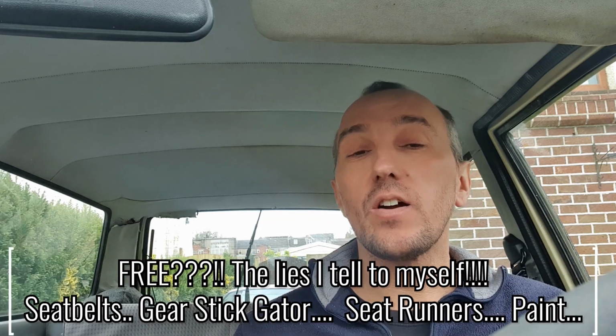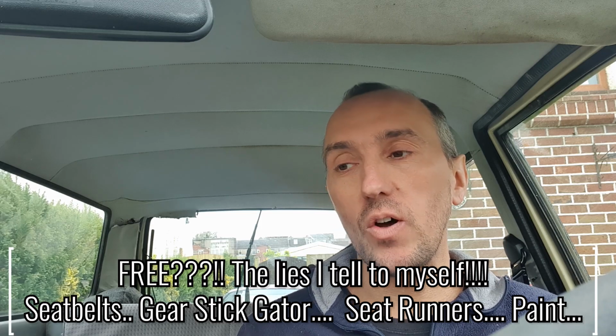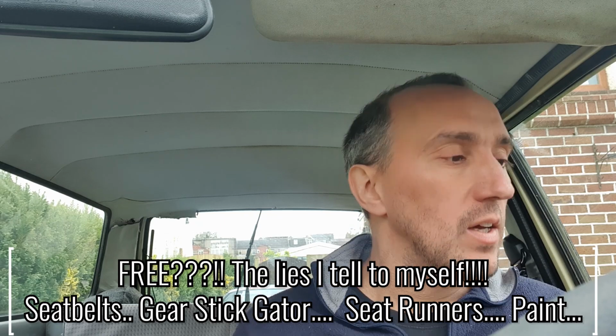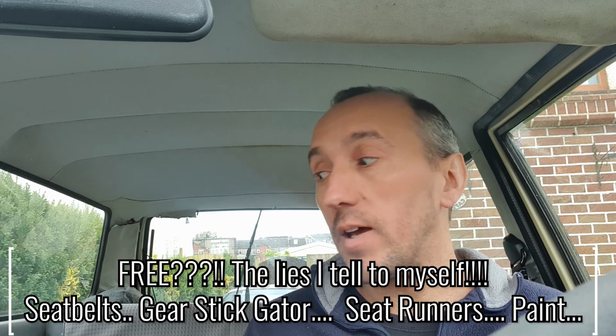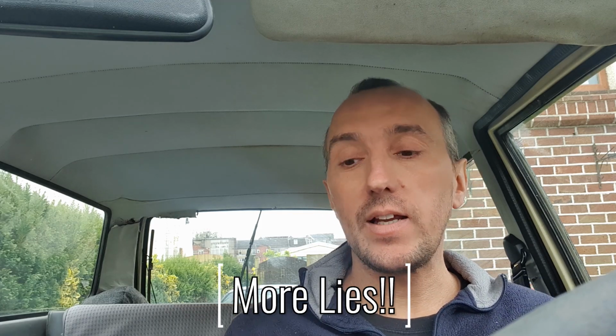So that's not bad for a free makeover, is it? It's looking all right. I still got to get a few bits and bobs to finish off a few little bits. There's a couple of clips missing, that sort of thing. We've still got a tear in the side of the seat, but I'm not going to repair that yet. Just as far as I'm concerned, keeps the interior honest. That's my excuse and I'm sticking with it. So interior has cost us nothing. We were lucky to get hold of a couple of bits. Bit of a jet wash. Well, we spent a tenner on the stuff to clean it, but it's looking a million dollars in here now, and it smells good too. So cool.